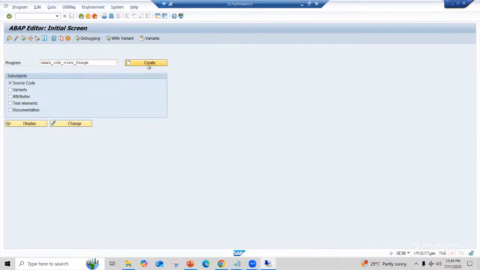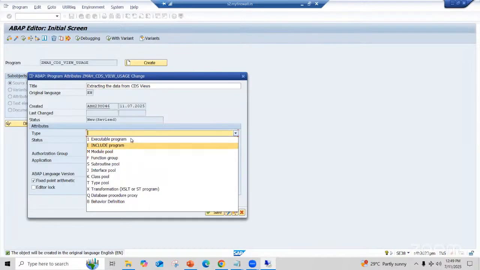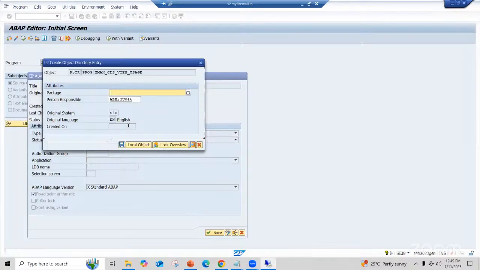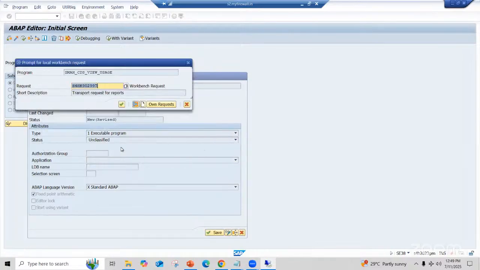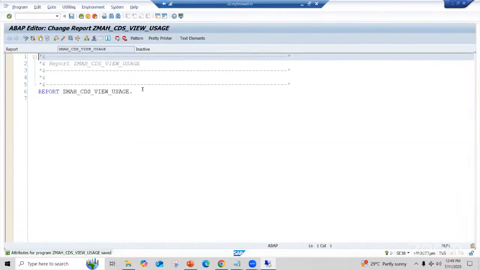Click on create. CDS view, extracting the data from CDS views. You can write a select statement here.